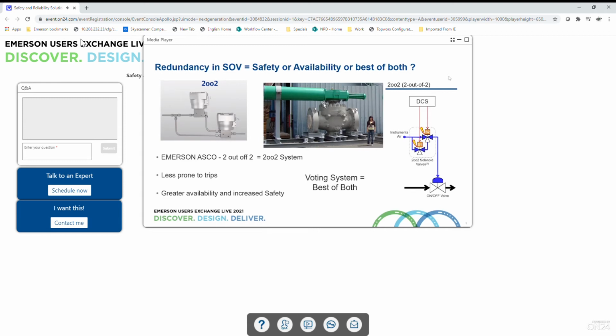Most redundant pilot valves installations do not provide indication of safe failure of one of the valves. Generally, online maintenance and testing of the solenoid valves is difficult without shutting down the whole process. Emerson Asco has re-engineered their solenoid valves to offer higher safety, easier installation and improved capability for testing and diagnostics. In addition, new solutions have been designed that cut engineering effort and greatly reduce the time for installation and testing, particularly when using multi-tool devices for redundant safety options. So this system provides greater availability and increased safety.